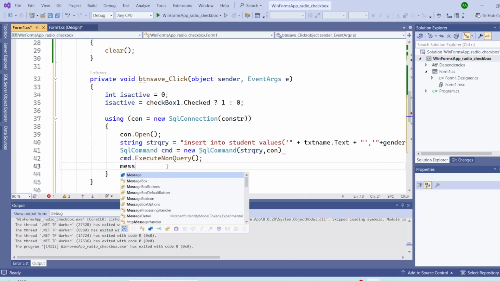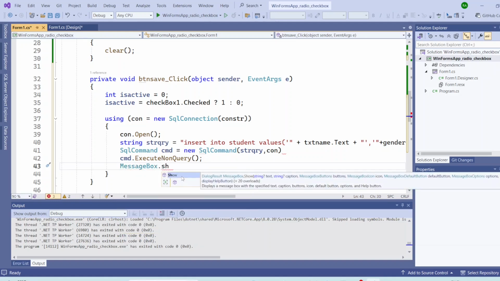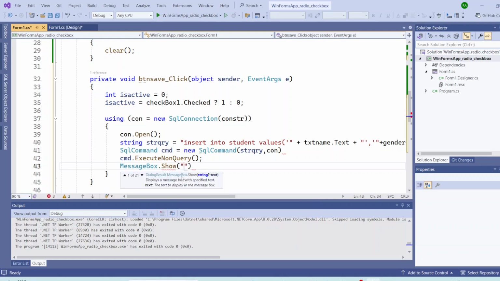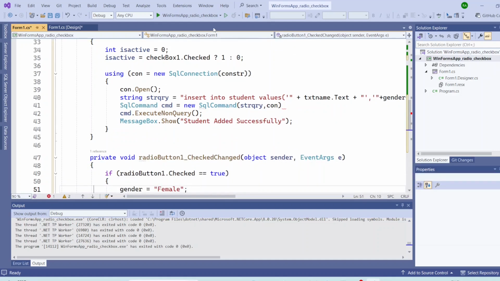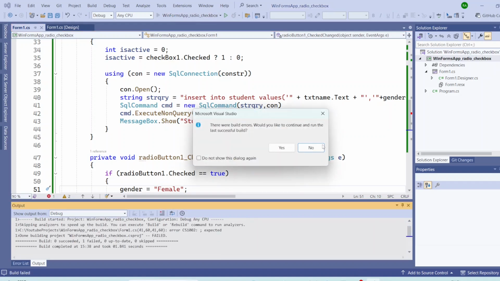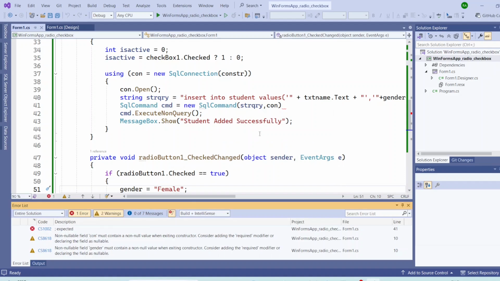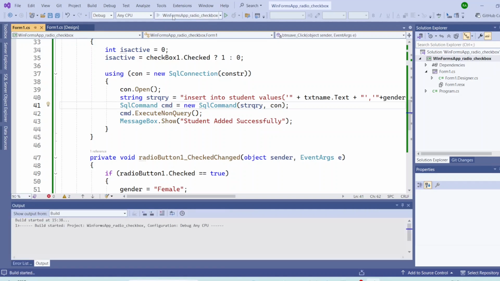And in the MessageBox.Show, Student added successfully. Then we will run this. Okay, semicolon expected. Semicolon here. Run this.